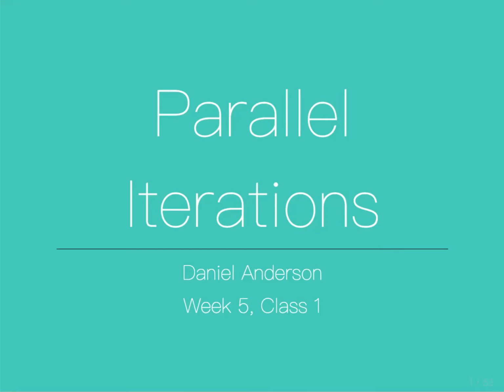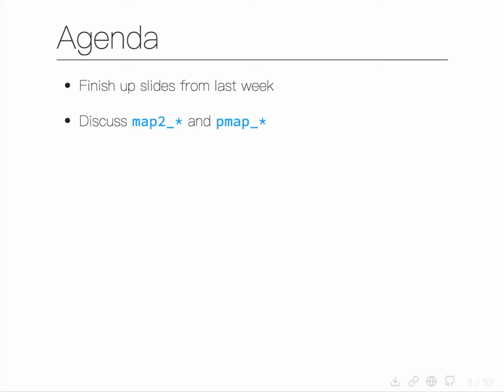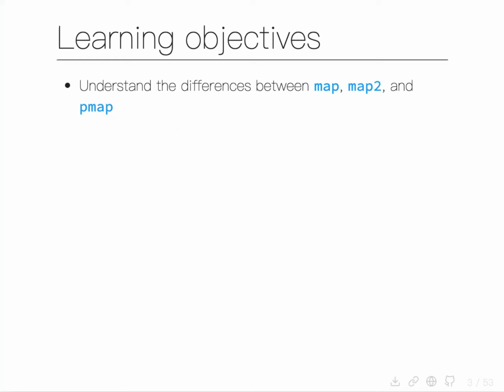We're going to review parallel iterations a little bit. Specifically, I'm just going to talk about map2 a tiny bit, and then we're going to review a little bit of what we did with Pmap, and then we will move on from there to discuss Pmap further, finish up the slides from last time, and then from there we will talk about looping variants. Okay, I actually feel fairly confident that we will get through all of this, but if not, please do review the rest of the looping variant slides.